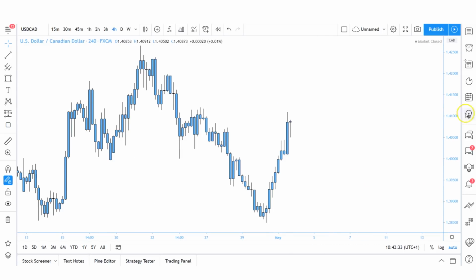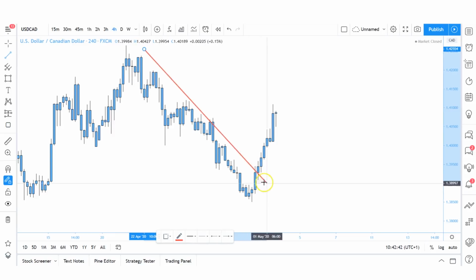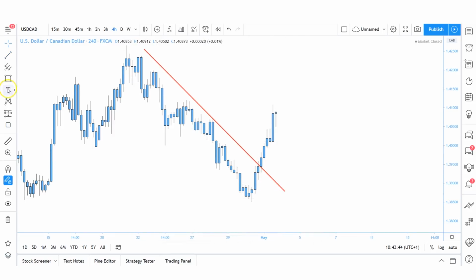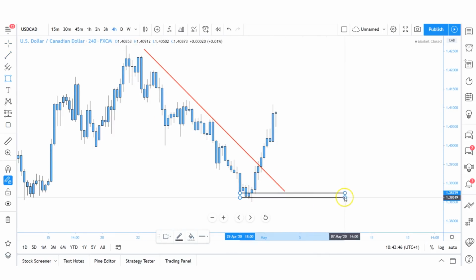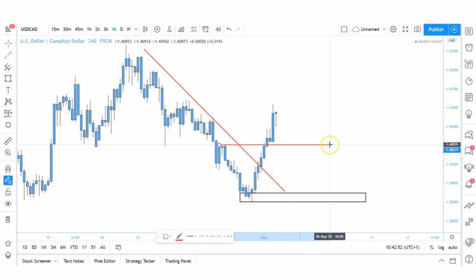The next pair that we'll take a look at is USDCAD. Now, with this structure of the market, it has changed. We can clearly see that we had a very strong trend to the downside, and we've now broken that. Our key level here on the market, which is going to be your major, is this structural low here. But what I identify in this market is we're now starting to break above previous structure highs.